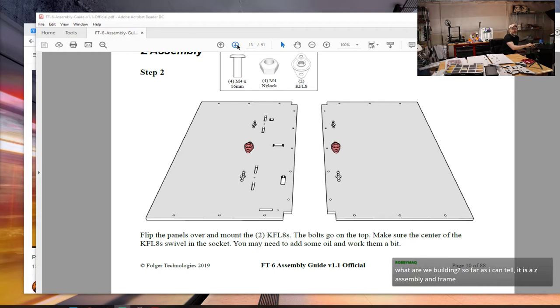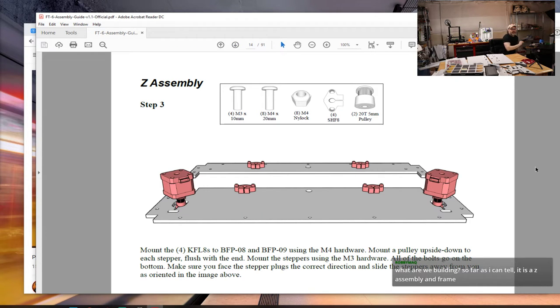And now that we got these two pieces done, okay, now we have to do the Z assembly. Well, we're getting into the fun stuff now. Let's see, so I need to go back to this bag of stuff here.